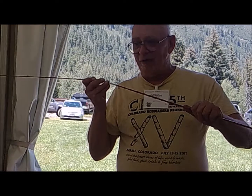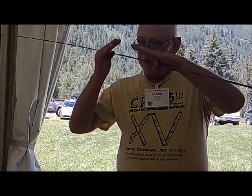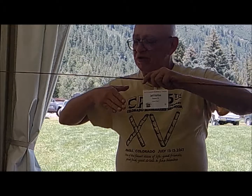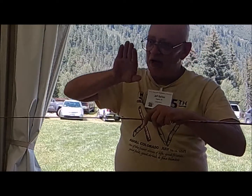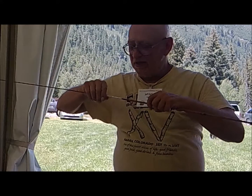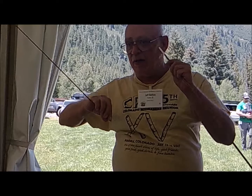This one, as you slide it in, Lee, you can feel it. I mean, the male is really loose. Then all of a sudden, there's this spot on the male where it literally catches. It looks like it was grooved like this, and then like this, with a high spot right in the middle. This is similar to a rod that Pat Garner sent to me that belonged to Ernie Schweber.